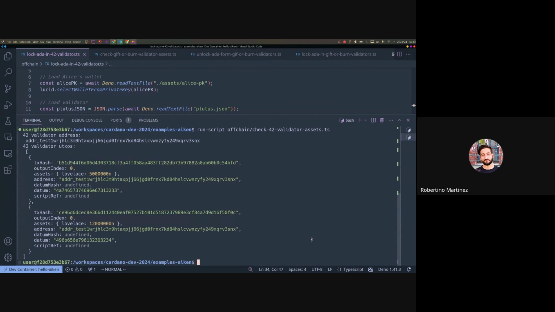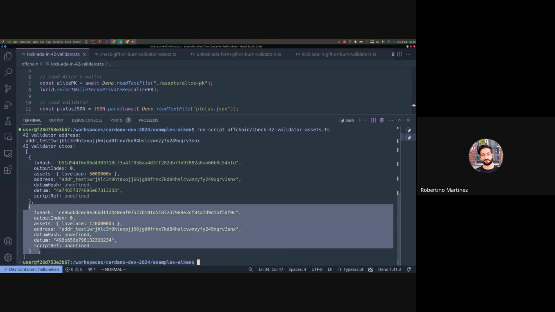We have one that has 5 ADA with some random datum, and we have the one that has 12 ADA that has this 49 CB hex that we know, because I already checked before, means Kenya 2024. So now we have the UTXO there.